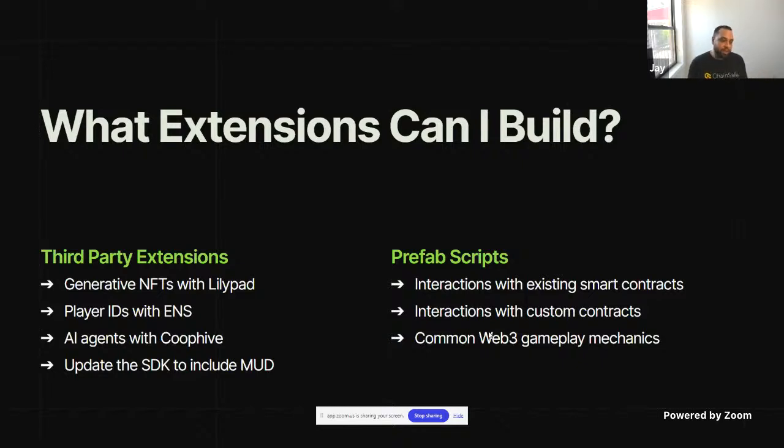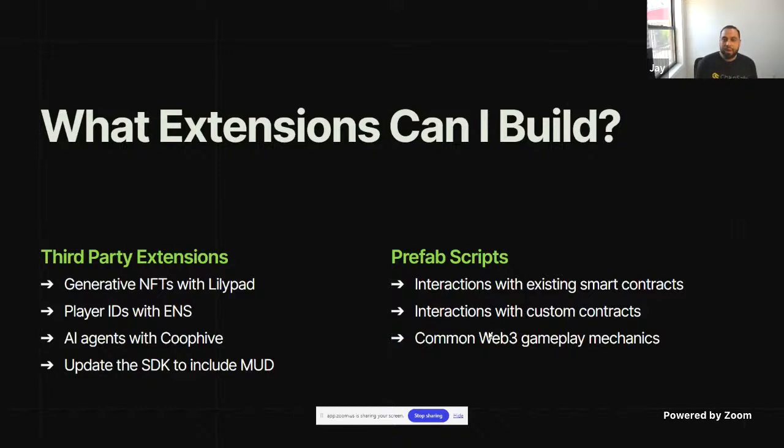So we have a few listed here. Generative NFTs with LilyPad. LilyPad is a decentralized compute network. They have a module for stable diffusion, so you could do something like generating profile pictures for a game, minting them directly in the game, and allowing your players to use them. Player IDs with ENS. If you're, let's say, playing a game with a lot of resource management, maybe you want to see how someone does with their actual finances. You could see their ENS ID, look at their portfolio and see what they were doing, and use that to draft your teams in a video game.